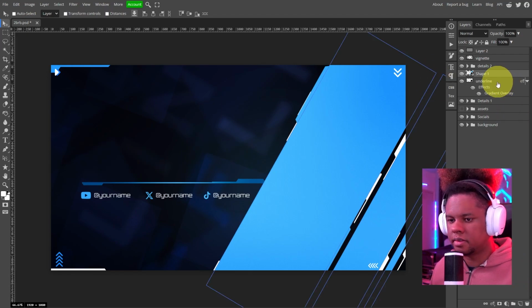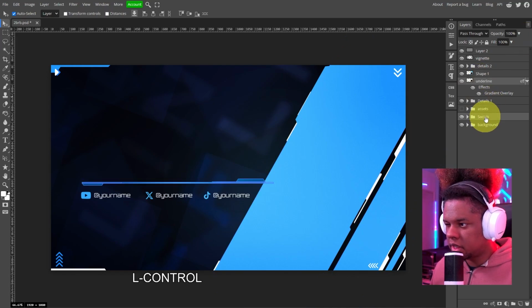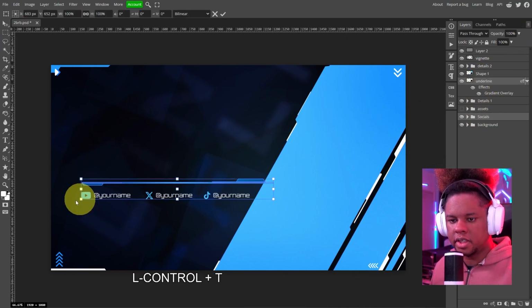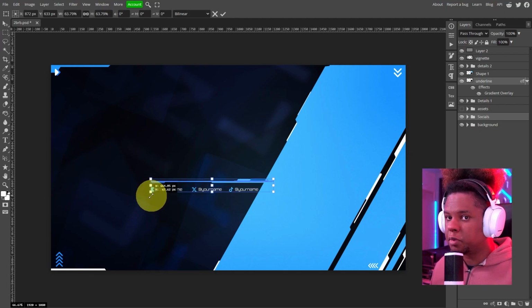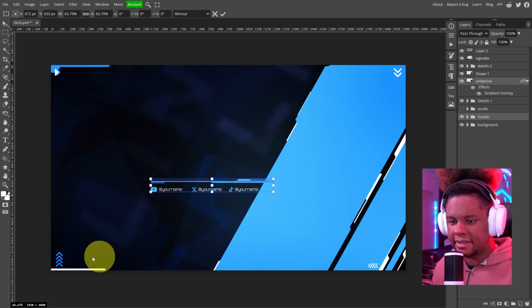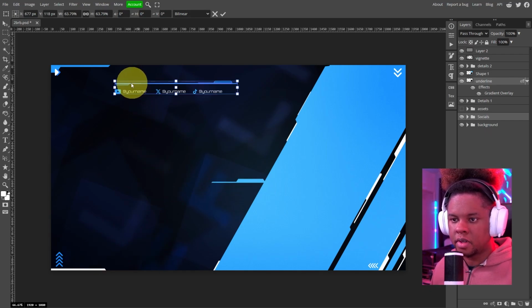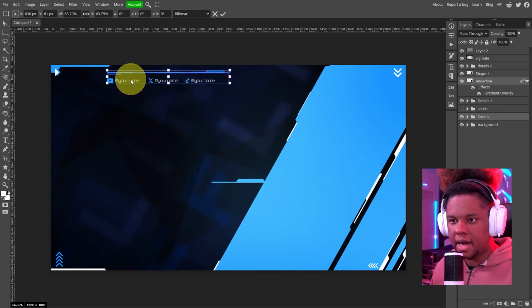Boom, goodbye text. If you want to keep the underline and the socials, you can do so. I'll select them, select that group with them, holding Control T. You can resize them a bit. I want to guess that you might want your labels bar, with your recent follower and all that, to be at the bottom. So we're going to put this up top, but you can always turn it off if you don't want to have it at all.